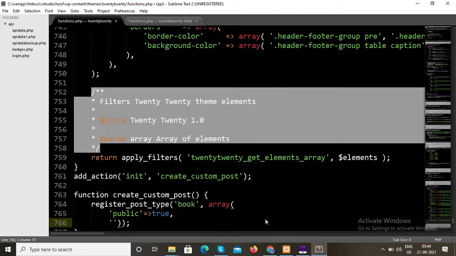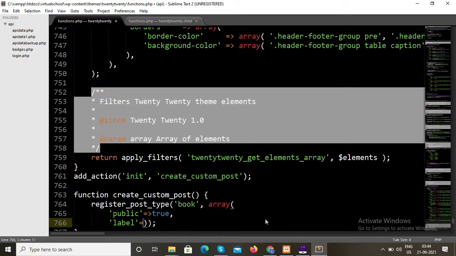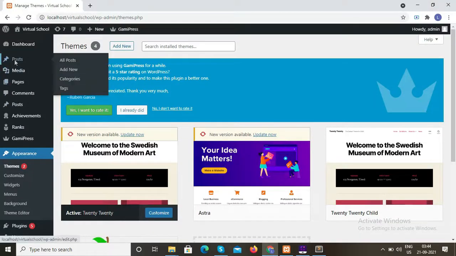So now the next parameter is label, L-A-B-E-L, label, and we assign whatever name we want to keep. For now we want to give the name books because we are going to create a book post type. As you see here, it's Posts with capital P, and it's plural, not post.